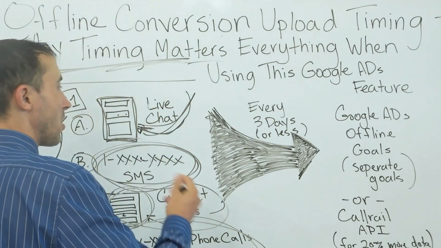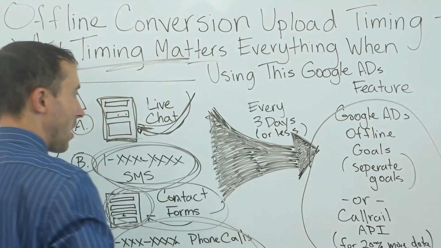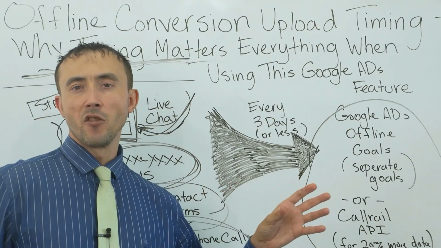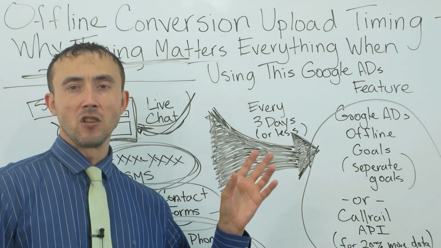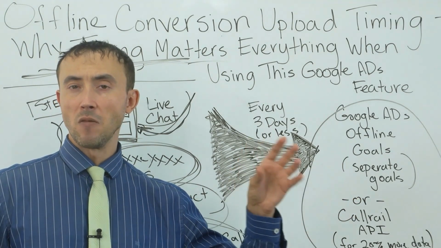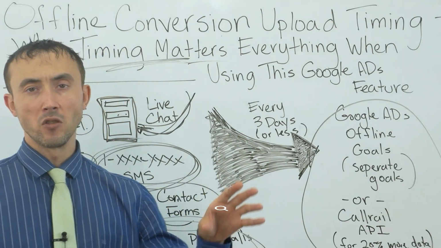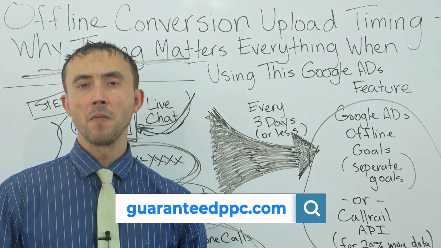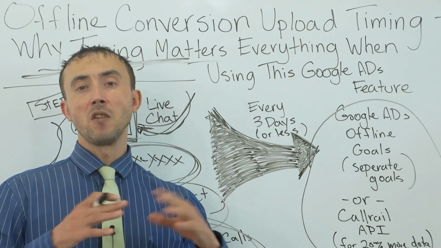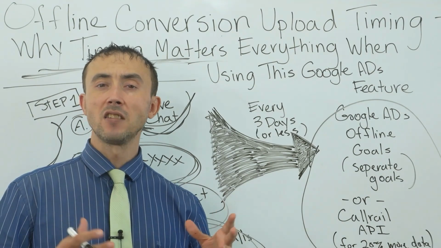With that said, a couple other things to mention. That isn't all you need to know about this. By the way, if you don't know how to set up these tracking systems, it's not hard at all to do this. I've got videos about offline conversion tracking on this channel to give you the finer details. However, if you want somebody to just set it up for you, reach out to me at guaranteedppc.com. I'd be happy to speak with you about doing this, as well as give you some pointers to ramp up the profitability of your ads, the main other ways that are available to you.